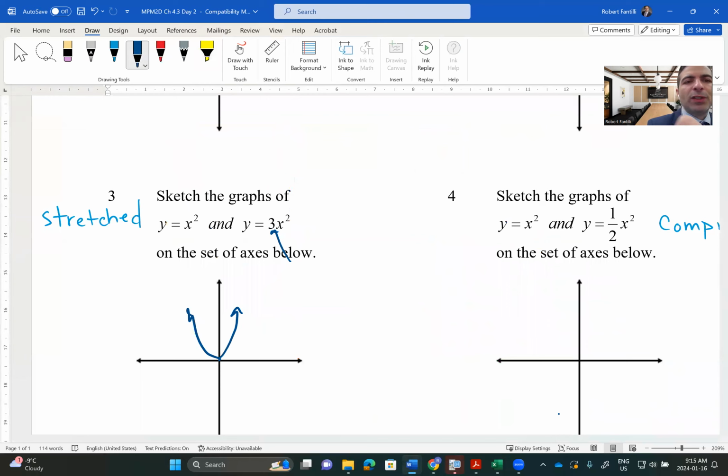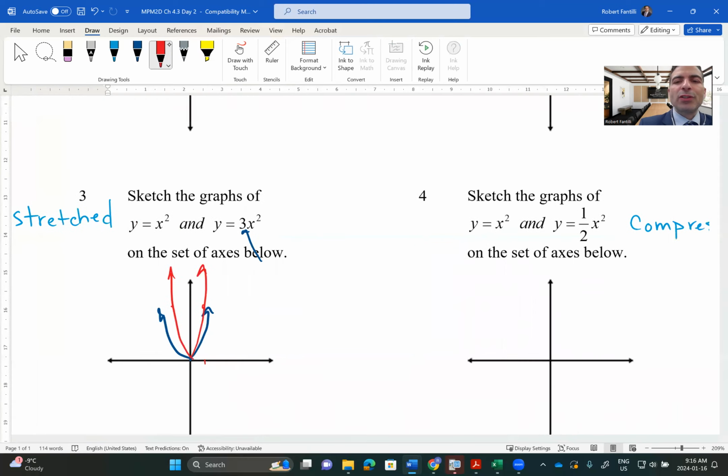Here, let's look back at our handout. This is now 3 instead of 2. So remember, for the parent parabola, if I plug in 1 for x, 1 squared is 1. But now we're saying it's 3 times that. So instead of being at 1, 1, it's at 1, 3. Instead of negative 1, 1, it's negative 1, 3. Instead of negative 2 squared being 4, now it's going to be triple that, which is 12. We won't even fit that here. So I'll just catch that from the first. And basically, that's going to look a lot skinnier.